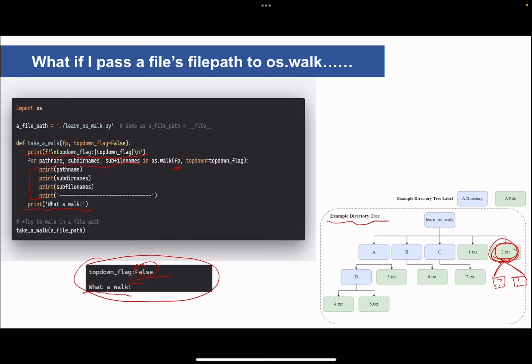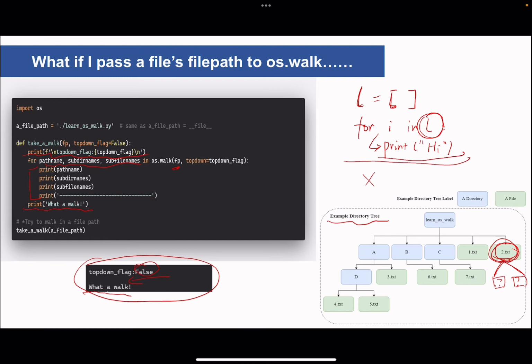So if you want to better understand, it is just like you write code where you assign an empty list to a variable L, and you write a for loop like for i in L, and you print something like hi. You run this code, and you will still get nothing. You don't get hi. You can try it yourself, because there's no element in an empty list, right? There's no element in an empty list, so it will not print. It would just not execute anything under this for loop.